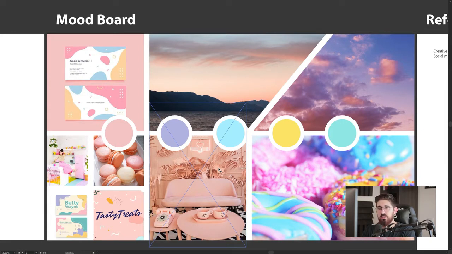Don't be in a hurry, because if you rush right now, you are going to regret it later. On the next phases, on the next boards, it's going to be much harder for you. So try to find things that are related to the personalities that I told you before, and you are good to go. And this is it for the mood board. It's something that's specifically made to define the mood of your brand. It's not the final brand, nothing near the final brand even.